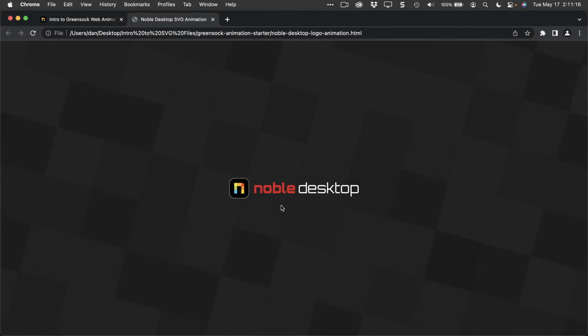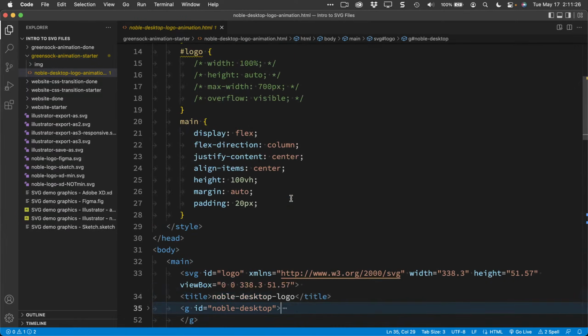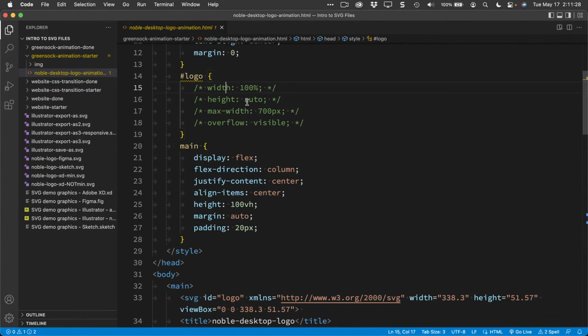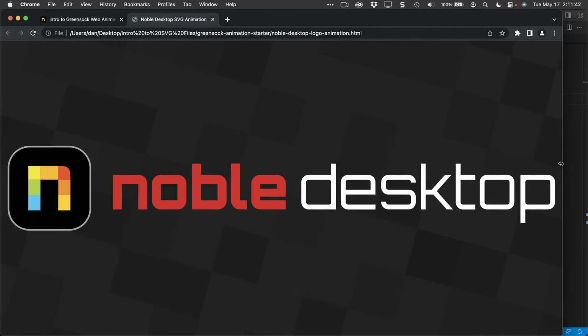This is a little bit small on the page. It was brought in at the size that it was built, but I want to change that. Notice it has the width and height coded in there, so it knows its default original size. I want to use some CSS to play around with that. So I can come in here and say, let's make the width 100% and the height will be automatic. So it'll be proportional. There we go.